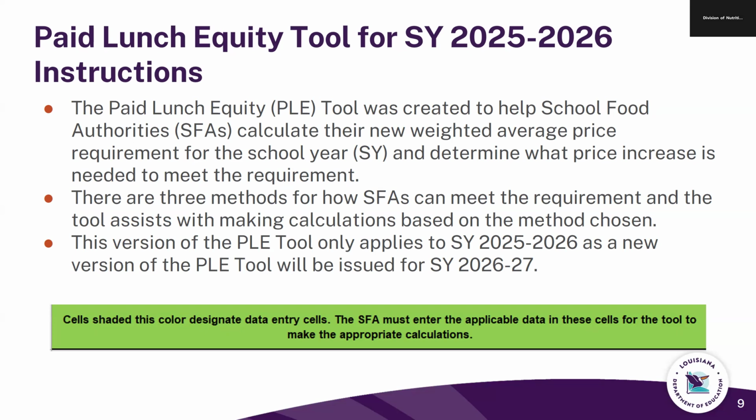The version that we're going to go over today only applies to school year 25-26, as a new version will be issued for the following school year, 26-27. Throughout the tool, the cells that are shaded in green are designated as data entry cells. So the SFA must enter data in these cells for the tool to make the appropriate calculations.